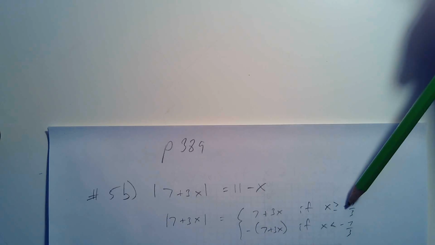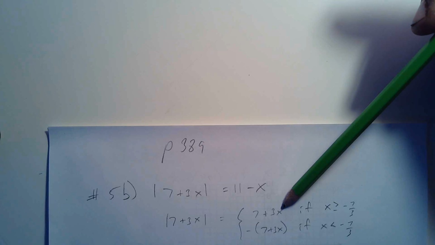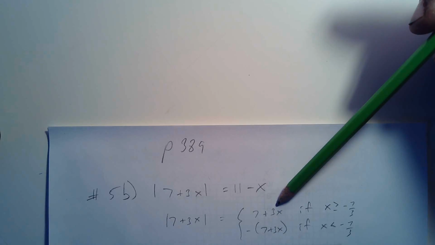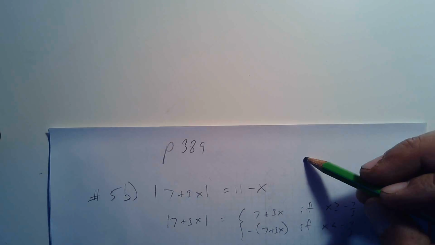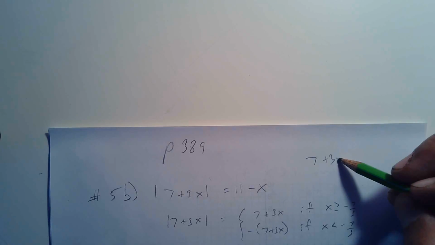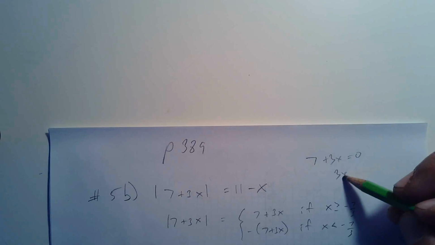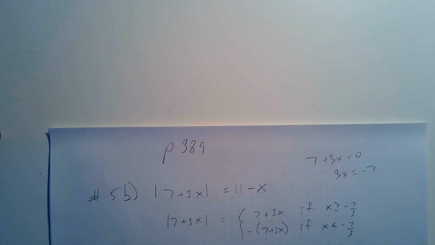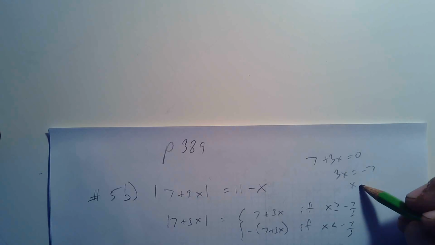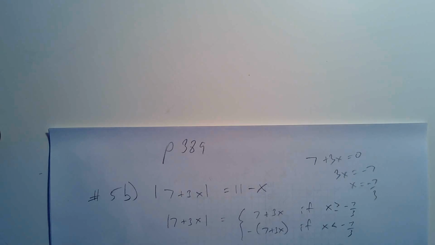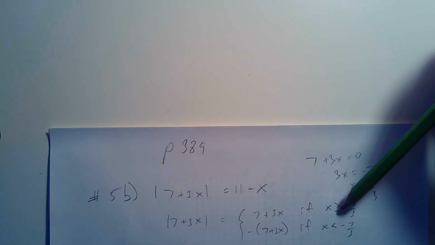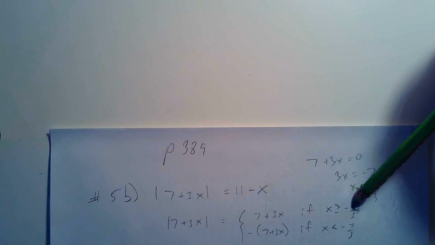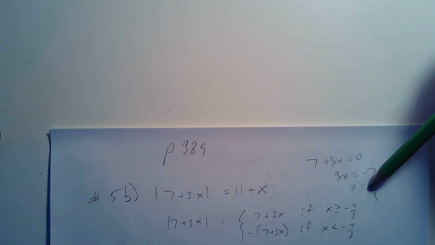And so here, the way it's written as is, you have to be equal to or greater than 0, right? So meaning you have to be positive. So if you're trying to figure out what that is going to be, you can go 7 plus 3x equals 0, 3x equals negative 7, and so x equals negative 7 over 3. Okay. And so what we're saying here is x has to be greater than or equal to negative 7 over 3. So it can't be less than that.